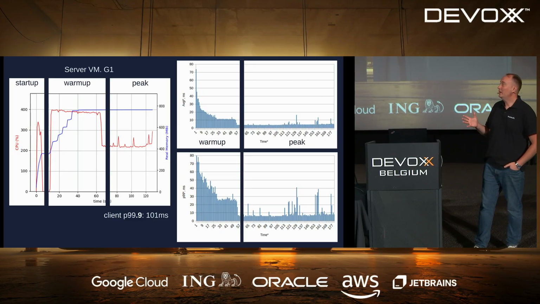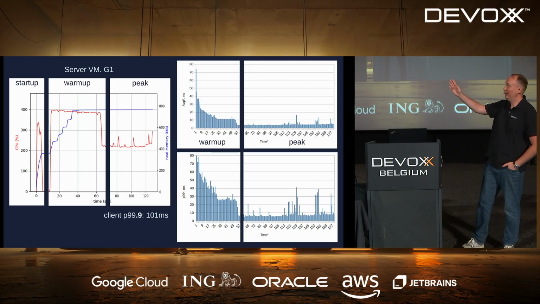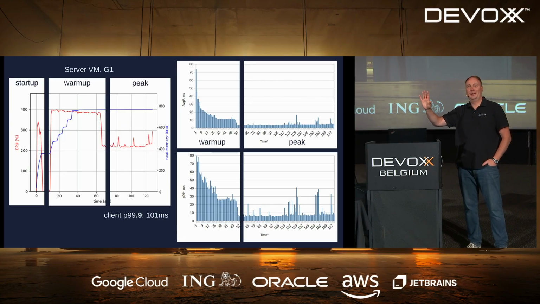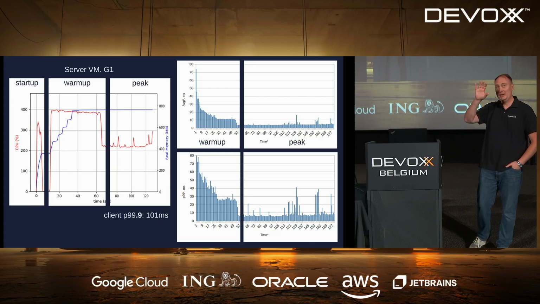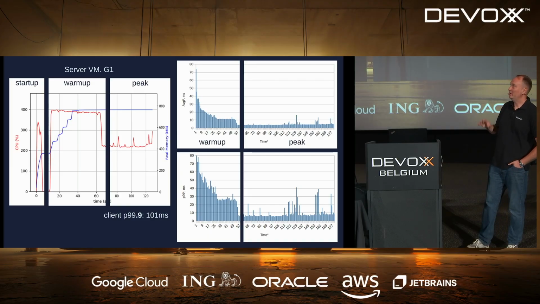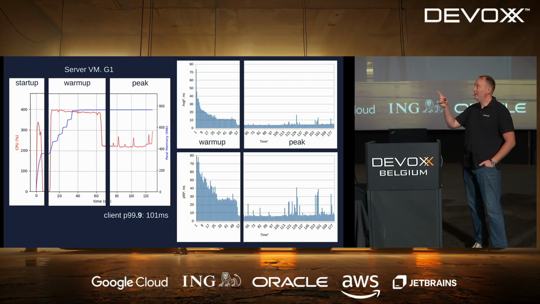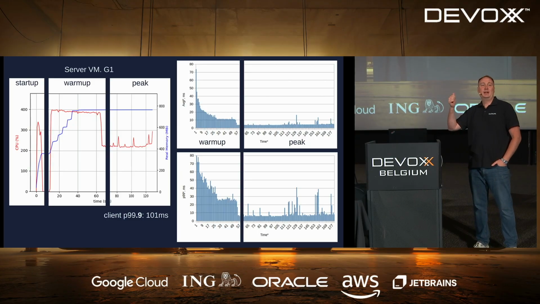You see on the left plot, we have two lines, CPU and memory. So two scales are combined together. I hope it won't confuse you, because it's easier to compare side by side if we plot them both. The red line is CPU, and the scale is on the left, and the blue line is memory, and the Y scale is on the right.